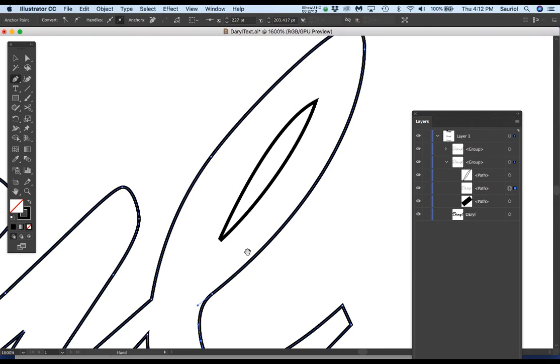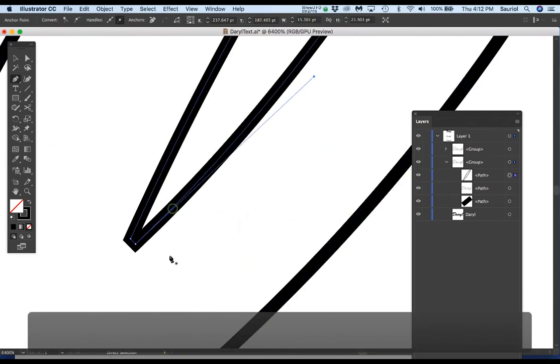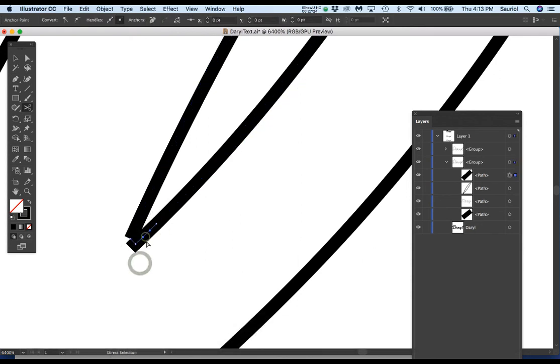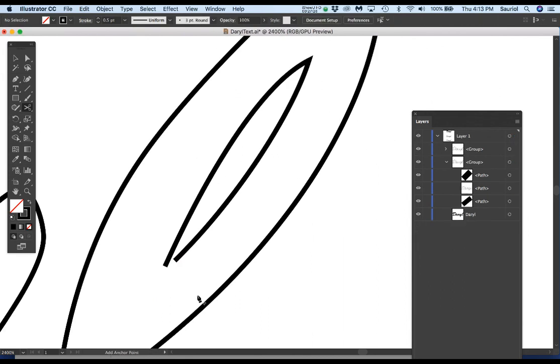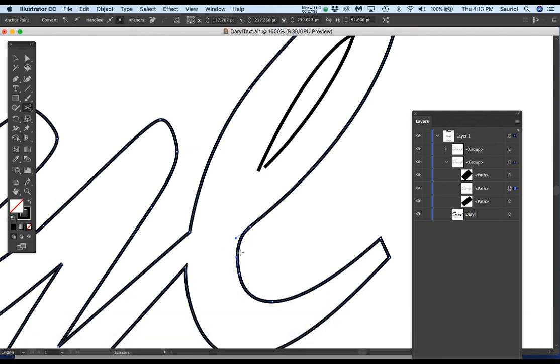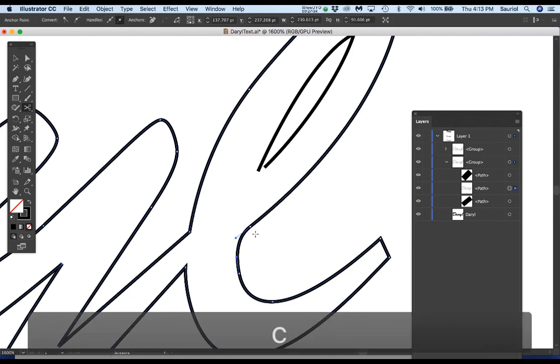So what we're going to do is go to the bottom here, and I'm going to take the C key and cut this one here and cut this one here, right about there. Now I'm going to hold the Command key and get rid of these 2 points. Now let's do the same thing to this one. So basically all that stuff I just told you about, I probably didn't even need to do it. But it's fine, just because it gives you practice.